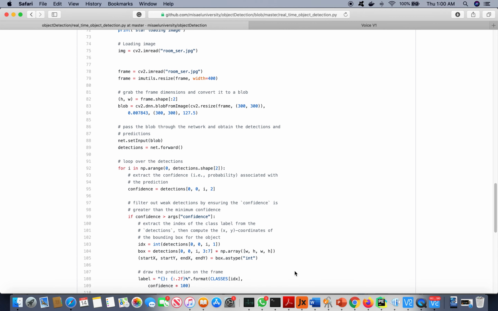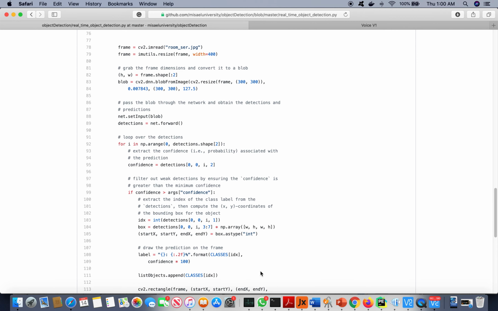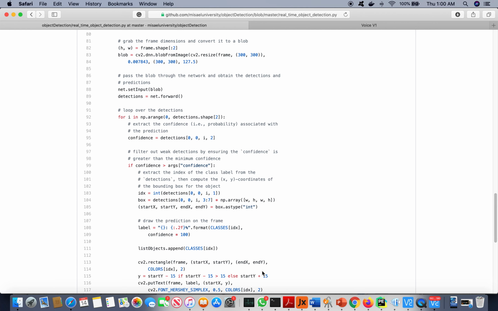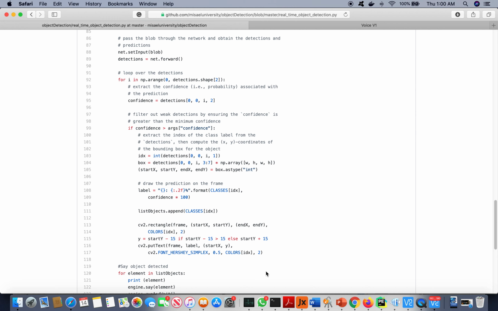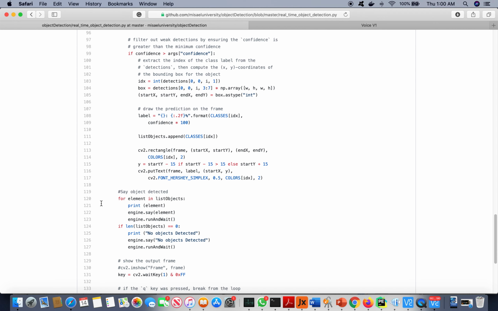Finally, after the labels are already preset, we go through the process of speaking out all the elements that have been recognized through the engine, working through the list.